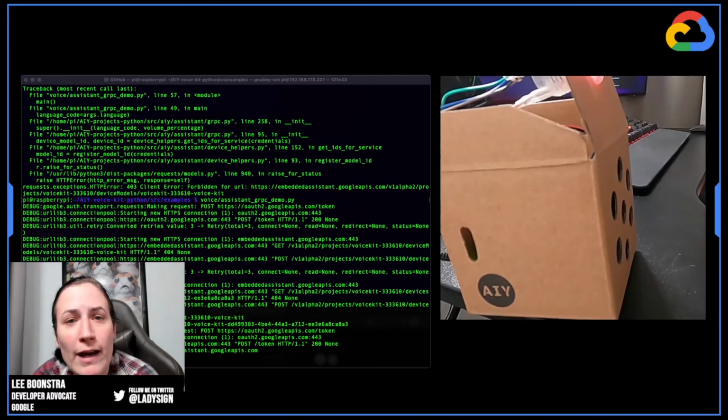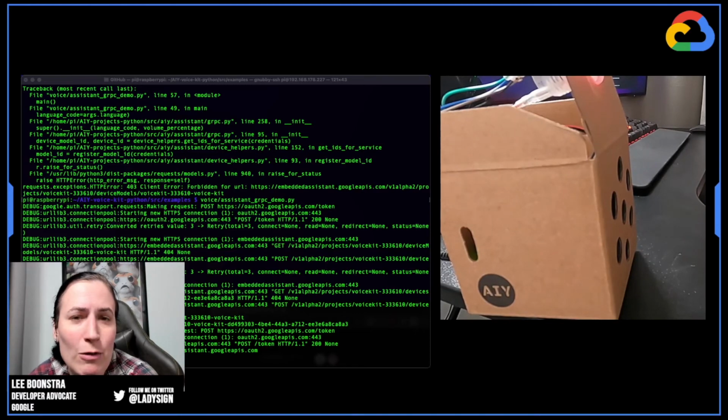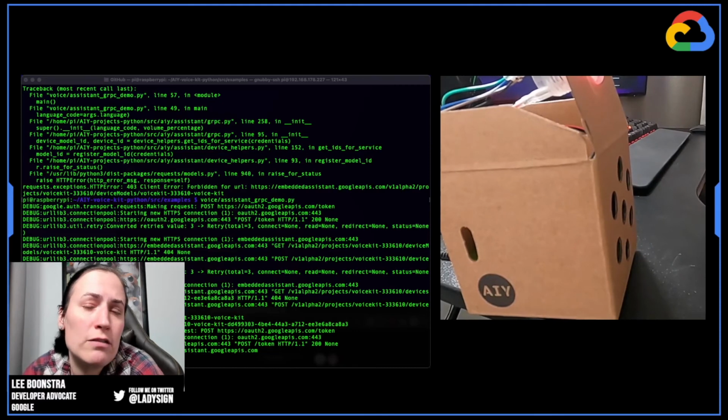If you run into errors, then make sure that you're using the same Google account on the Raspberry Pi that you used on the Google Cloud Platform. If that was an issue, if you didn't do that, not a big deal, then go to your IAM settings in Google Cloud Platform and add the other email addresses to your Voice Kit project. And then you can run and execute the script.